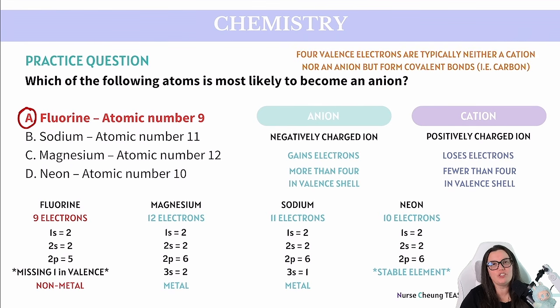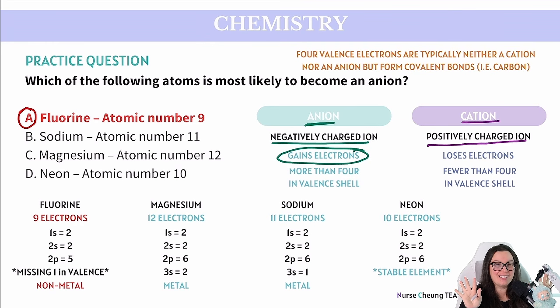So in order to answer this question, we have to understand the differences between anions and cations. So number one, an anion is a negatively charged ion. Remember our example of the angry onion, the angry ion? That lets us know that we have something that's negatively charged, meaning that it needs to gain electrons in order to make it more negative. In contrast, when it comes to a cation, this is more of a positively charged ion. Think of cat paws, right? Positively charged ion. So that means that we're going to have to lose electrons in order to make that happen.